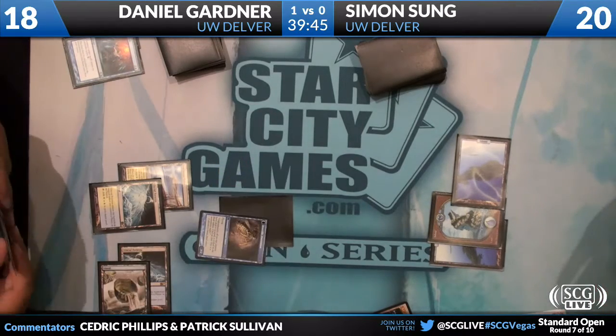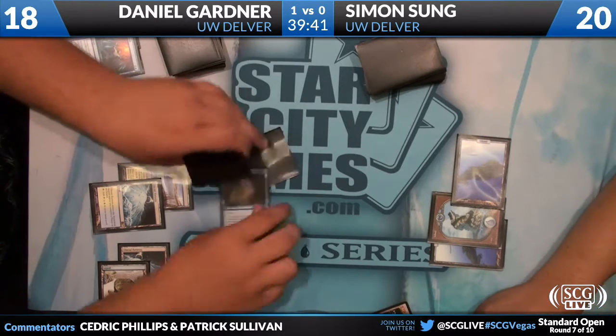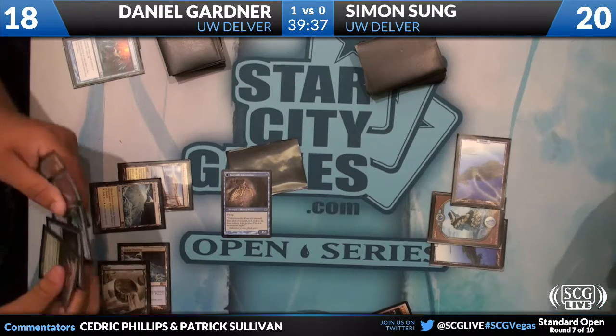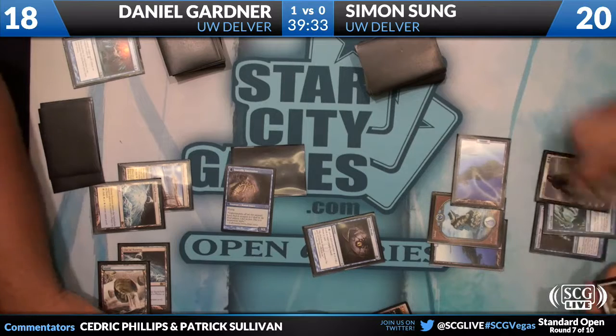Leaking there, and now he's going to have all the information. This is where things get kind of tough for Simon. I would have probed first, just so I have my information before I attack. Because, I mean, it's free. You want the info. You don't know what he can have. But now this is where things are going to be.